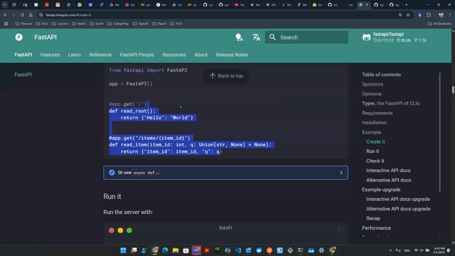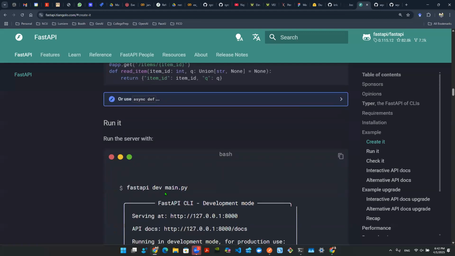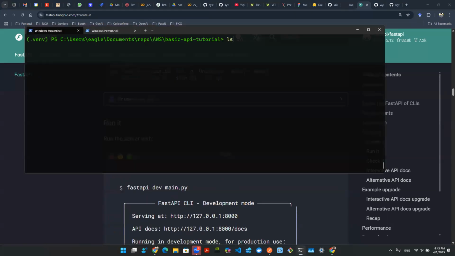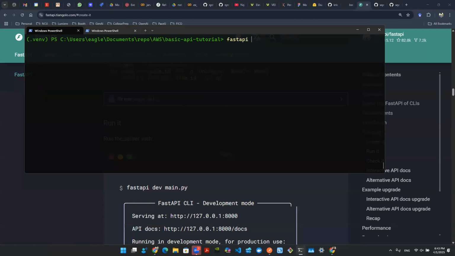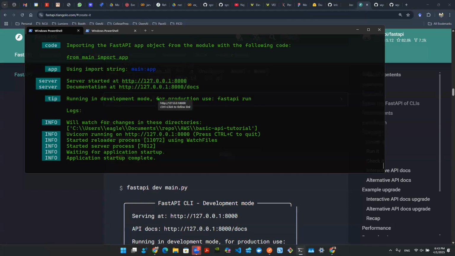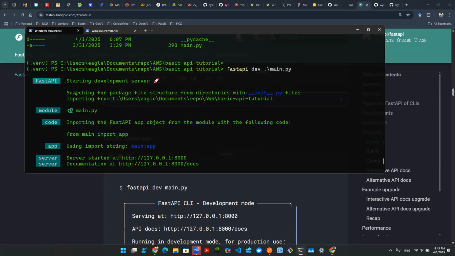Even if you are running on the same IP address on your computer, it doesn't work. So let me show you how that works. All I need is this thing, fastapi dev main.py. You want to make sure you're in the correct environment and directory, and then you do fastapi dev main.py. It's going to kick off an API.